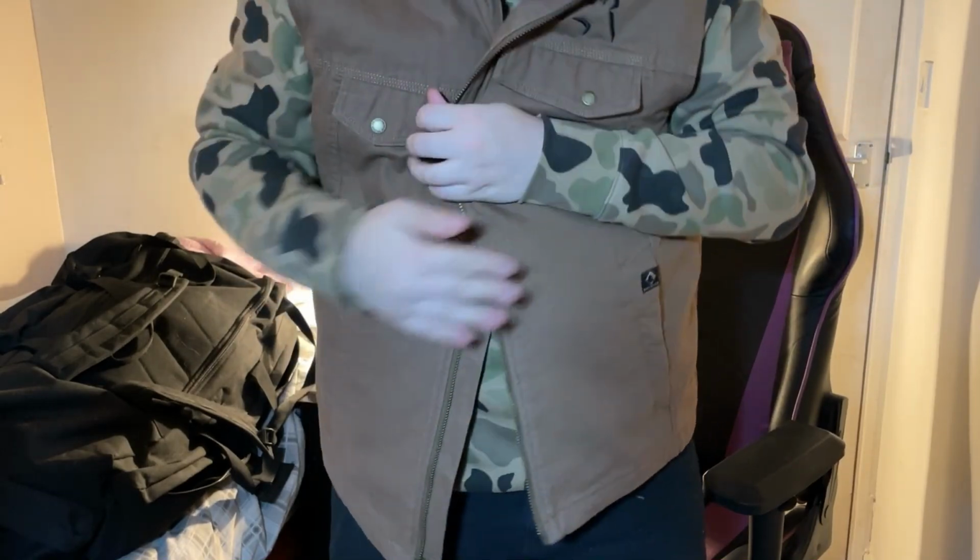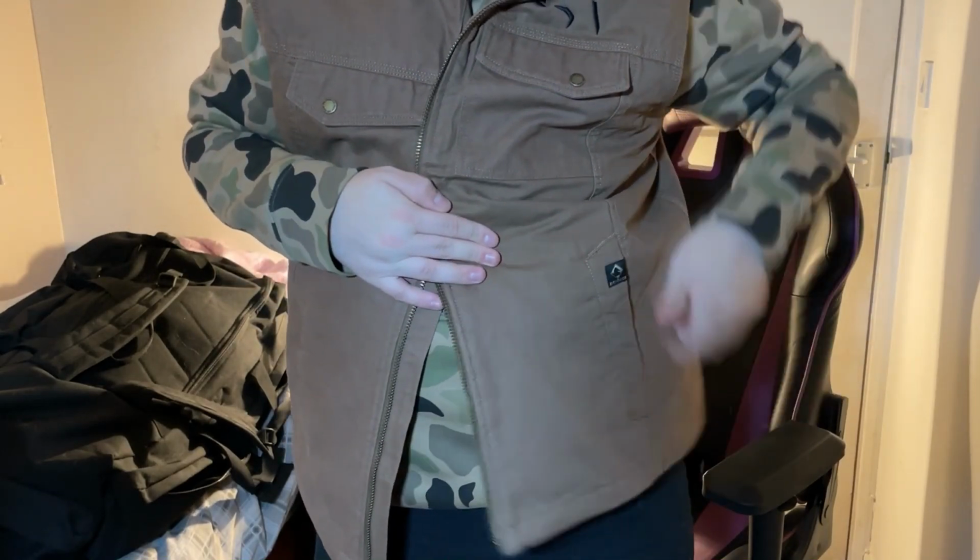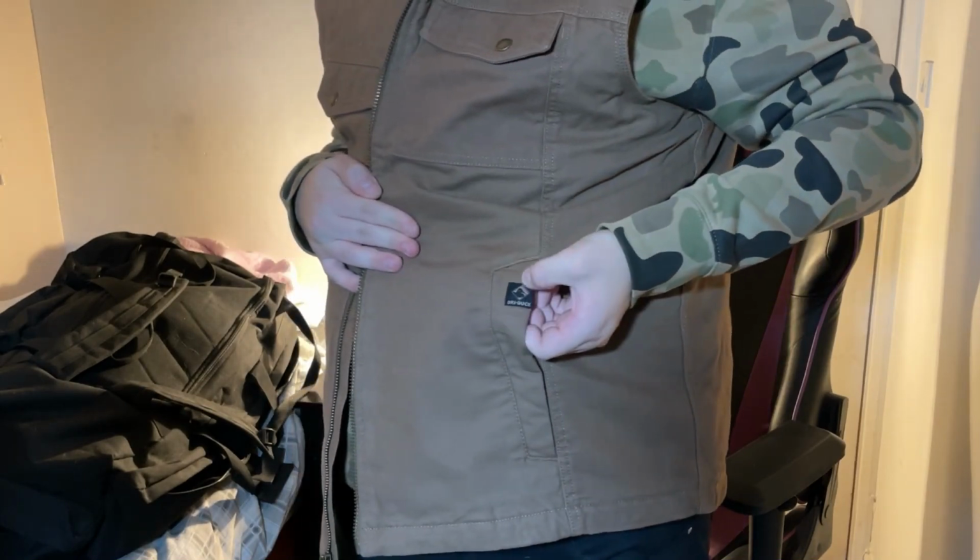It's quite big and it's quite long. So yeah, and then it's got a little logo there. Yeah, I mean, I like this. I think this was definitely worth the $49 or $47. I think they had this up before Black Friday for $80.